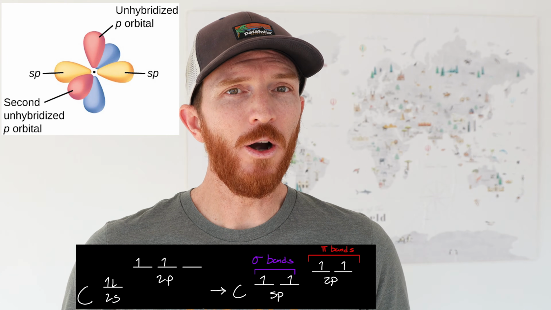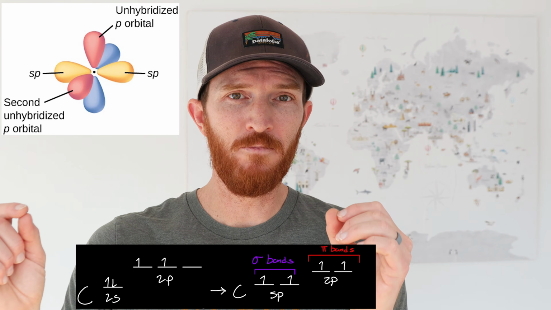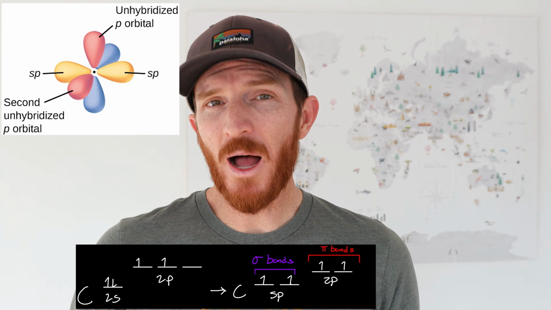Now we notice that our carbon has two unhybridized orbitals. Those two 2p orbitals are going to form covalent bonds between carbon and oxygen, not as sigma bonds, but as pi bonds. Again, those pi bonds are above and below the internuclear axis. We think back to the orientation of the orbitals present in our carbon atom. We can think of one of the 2p orbitals going above and below the carbon atom and one going forward and backwards between the carbon atom.